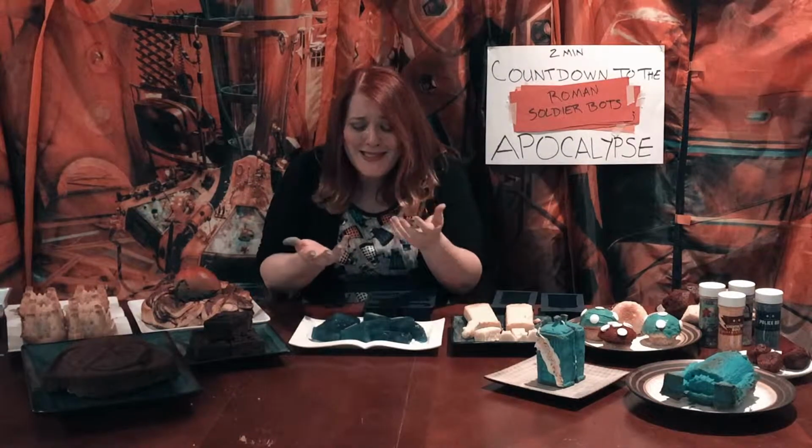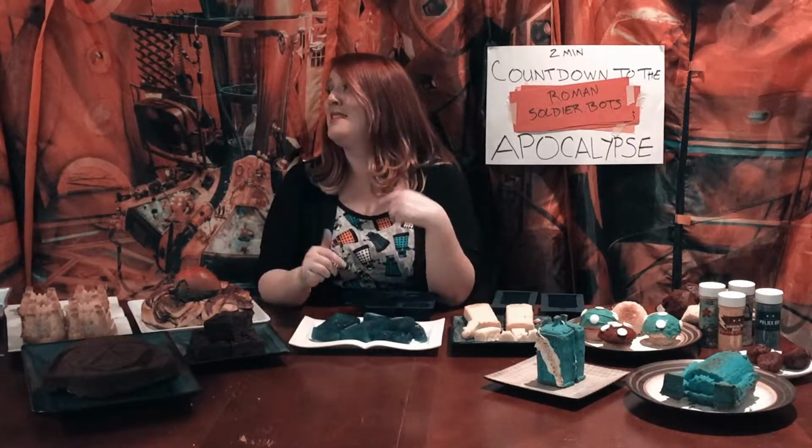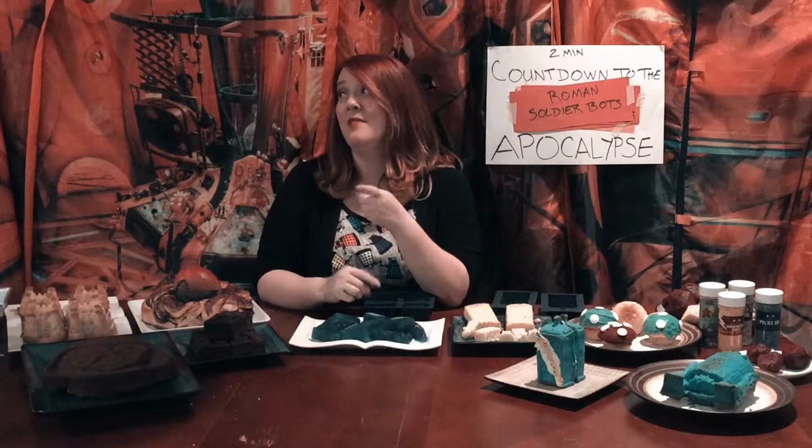Oh man, this is such a mess. You know what I should have done with this instead of all the blue food coloring? Edible glitter. Yes, yes.